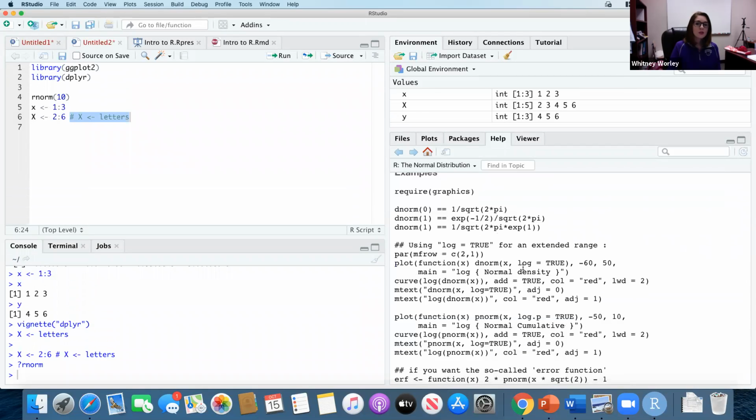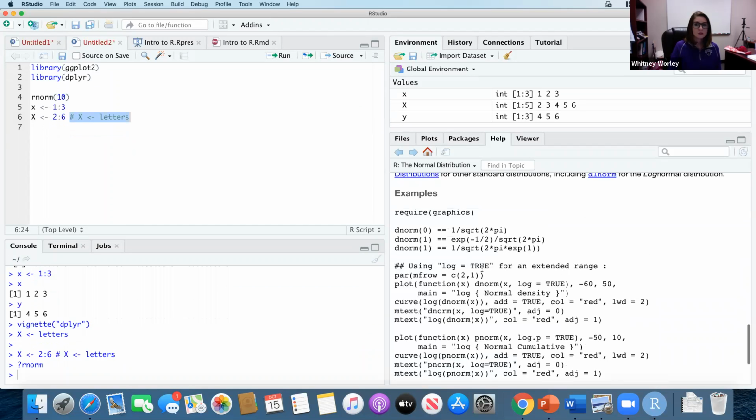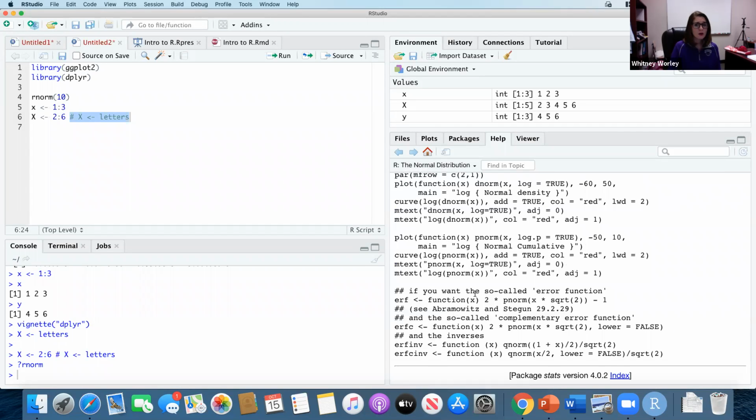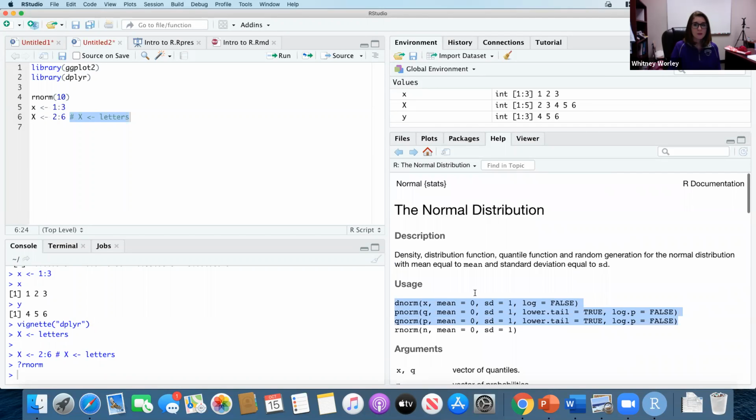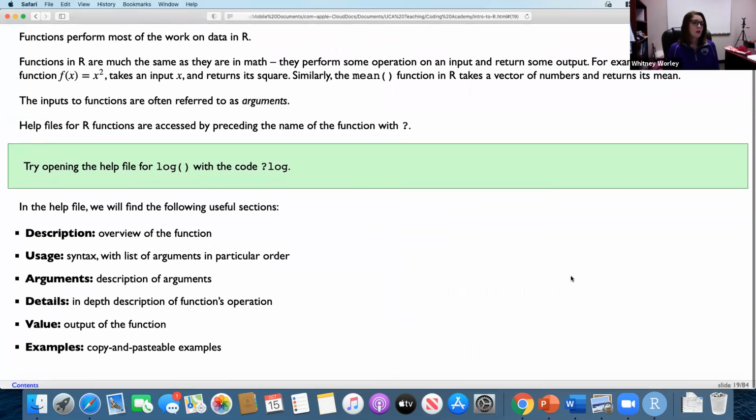And then the cool thing about these question mark menus is they'll also give you a lot of examples. So sometimes those examples are useful, sometimes they're not. But for the most part, across a lot of these help menus, I use the examples as much as I use the other information if it's a function that I'm not used to using. And then here's a breakdown of what I just showed you.